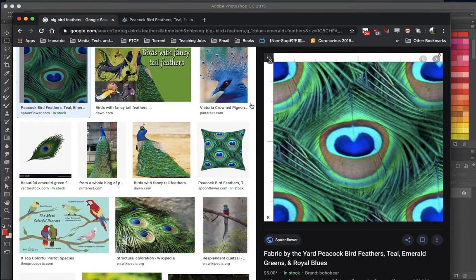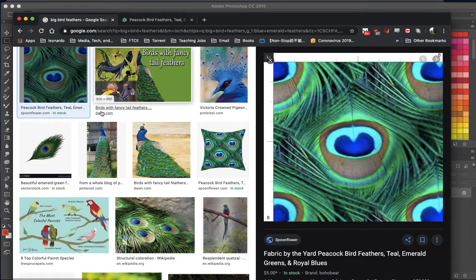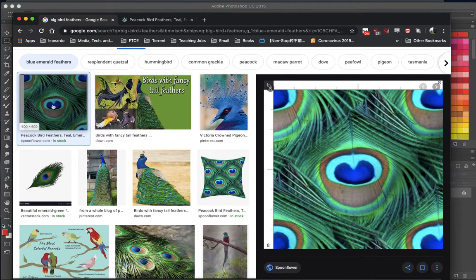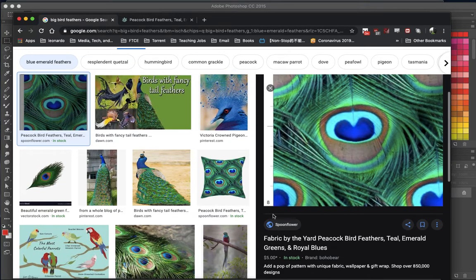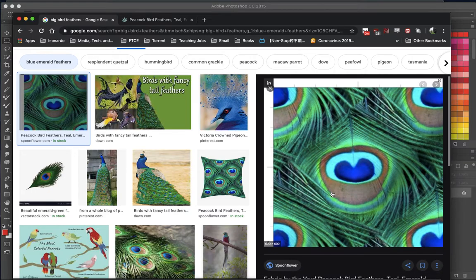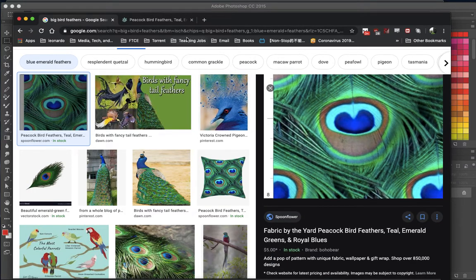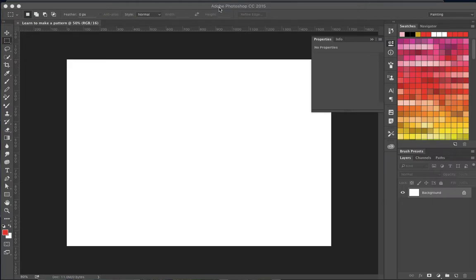Now I only got a section of this, but that's fine. I'm just going to work with the image that's in Google Images, and I can do that by going right click and then hit copy image. So I'm going to copy this image. Now I wouldn't want to do the copy image here because it's really, really small. This is actually what we see, 600 by 600 size. It's not great for a professional image, but we're just learning. We're playing around here, so I'm just going to say it's okay.